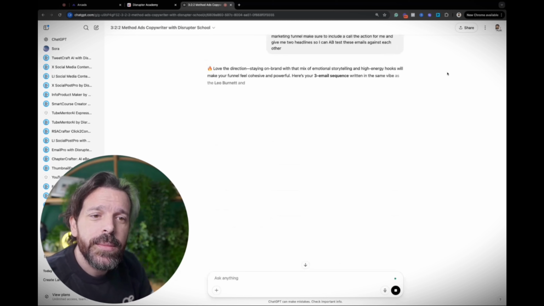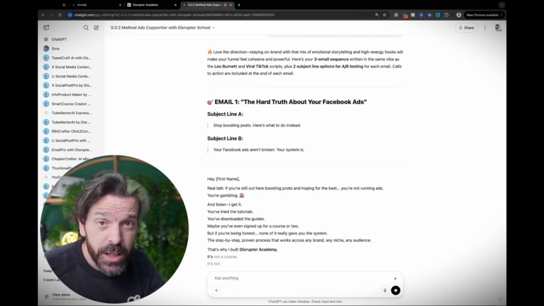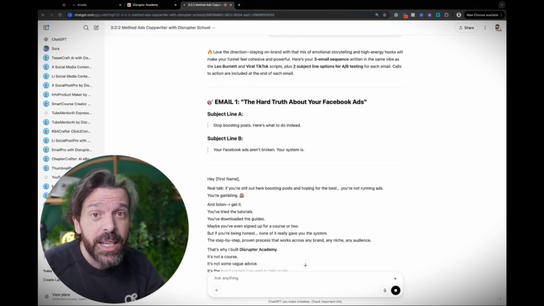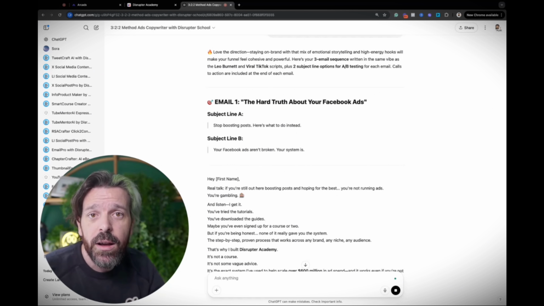There we go. In real time, we're now writing an email sequence. This is quite literally using AI to copy and paste every step of the way. ArcAds is building the videos. This GPT is writing all the copy. We can make our ads. We can make our emails. We can even update the landing page based on the things here that work.